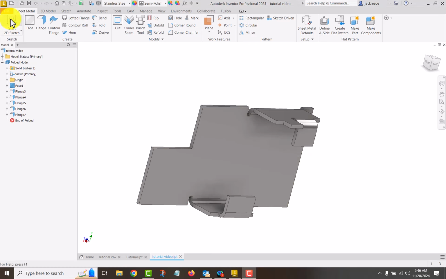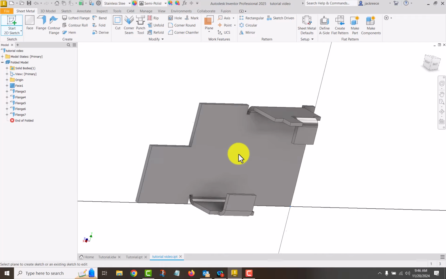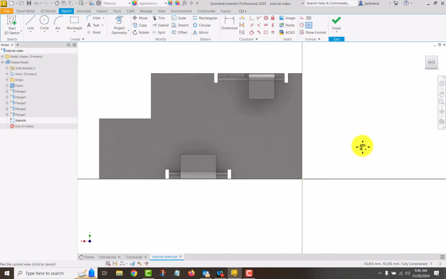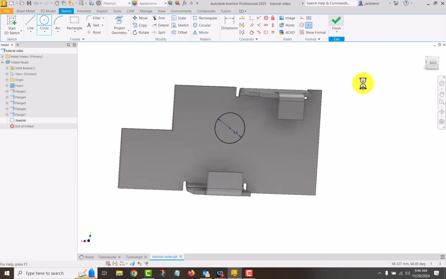So we're going to start a 2D sketch on the inside. And let's draw a circle just somewhere right up in here. Placement is not that critical, but let's make it 9.5 millimeter diameter. Okay, and let's finish our sketch.